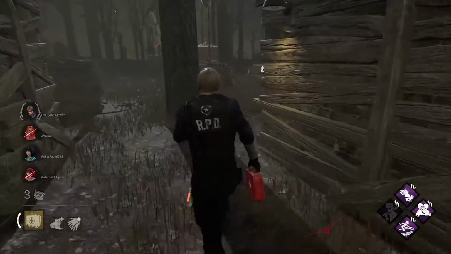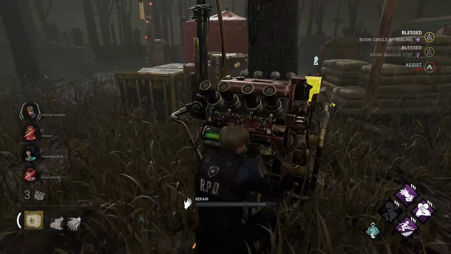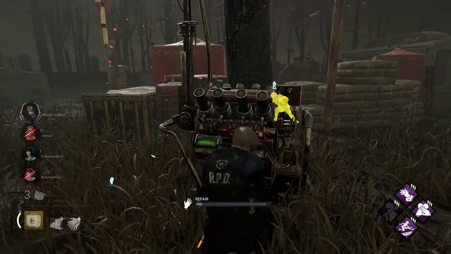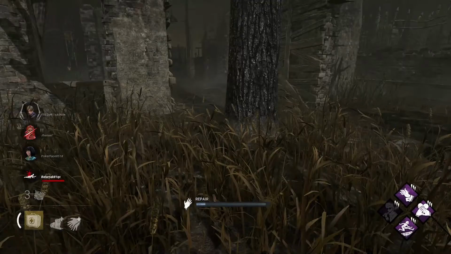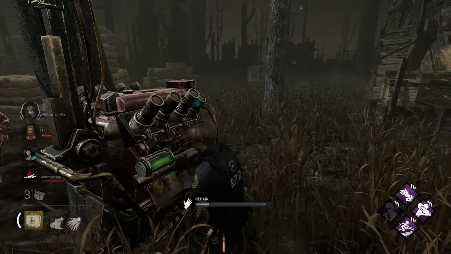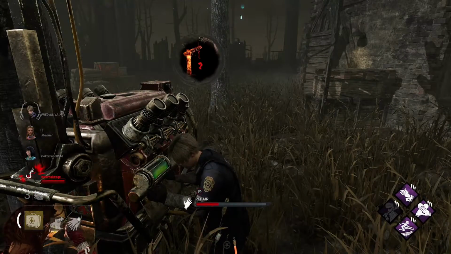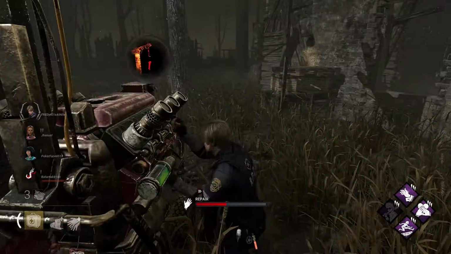I can heal this girl, though. Moon, Shadow Step, and Circle of Healing. Very nice. There's another generator over there, so fixing this one is definitely better than the further away one. Hope he doesn't see me. He's probably gonna come right over here, isn't he? Nope, he's going the other way. Bye.